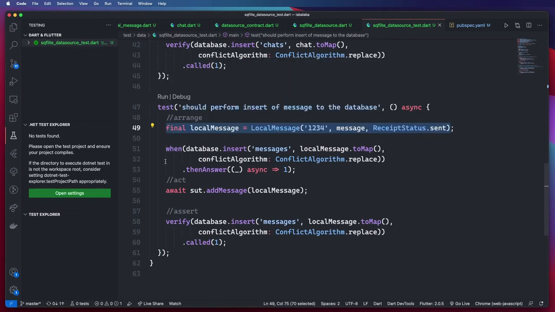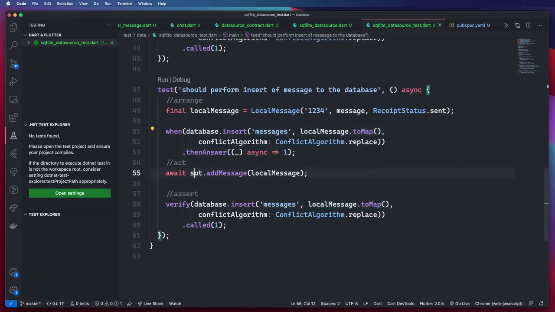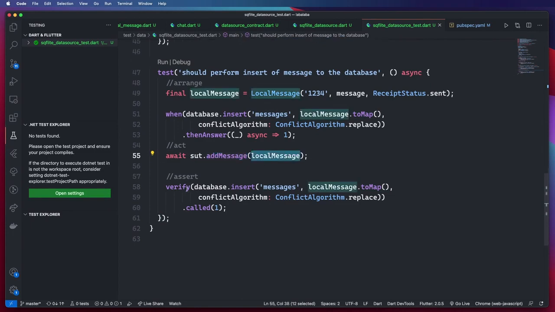Then we configure our mock object to return 1 whenever the database insert is called on the messages table with the values from our local message. Then we call that method on the system under test, pass in the local message, and verify again the behavior that the appropriate method was called with the appropriate set of values.